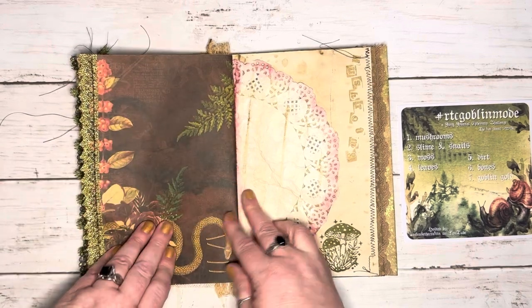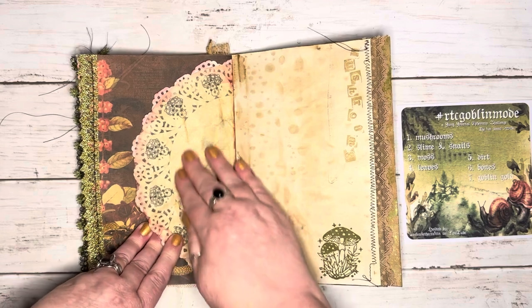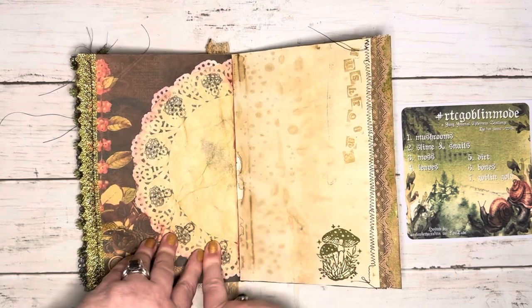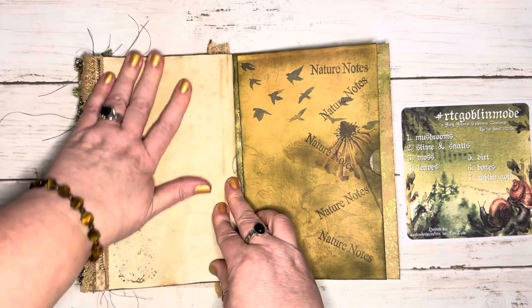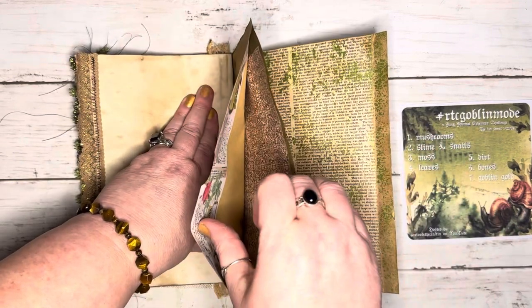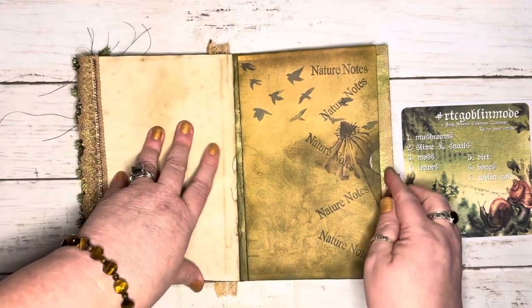Some more printable, here's the other side of that doily — that's the doily side, and then this is the side that has the coffee filter glued onto it. There's the mushroom stamps, and there's mushrooms there, mushrooms here, some more trim. It says 'Nature Notes' — you can just pop a bunch of little notes in that pouch there. So pretty!